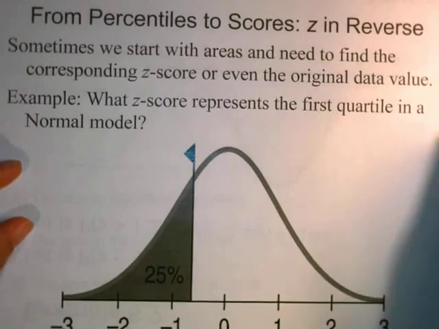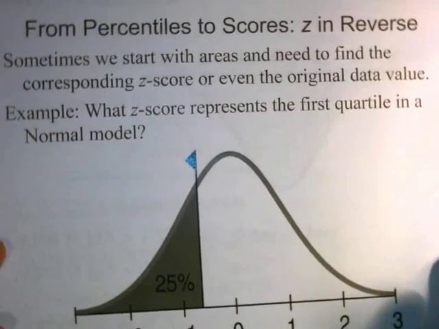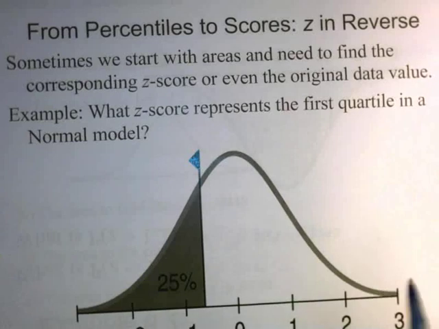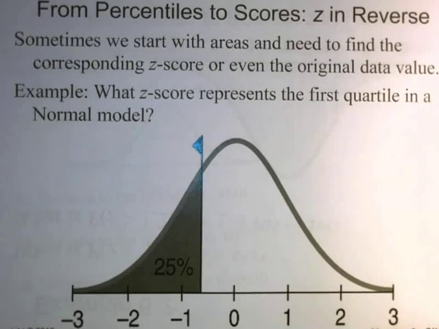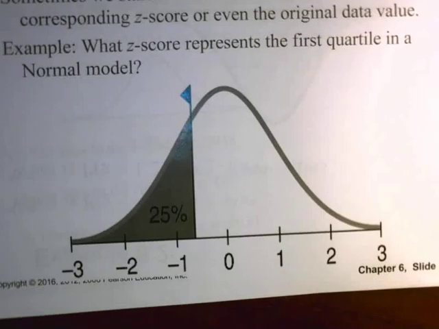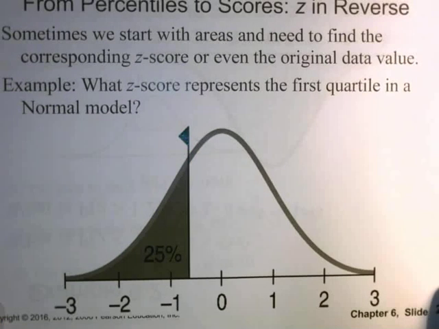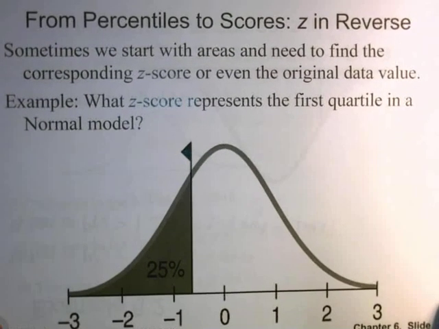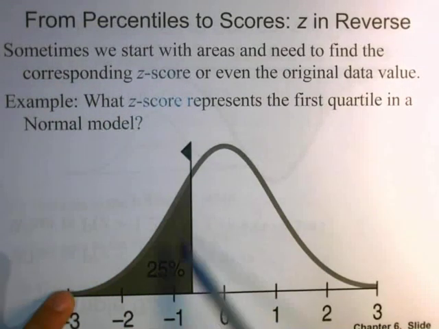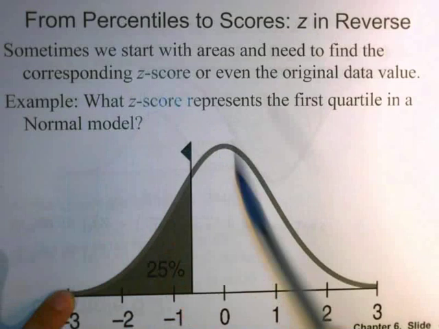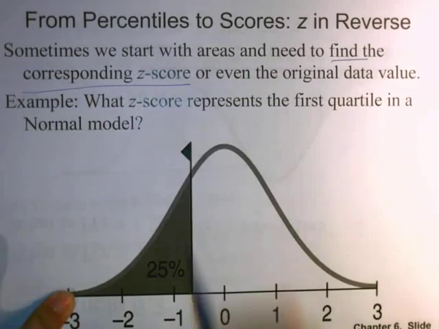All right, so that's enough review, I think. Let's do a new version of the same problem. I said in the last problem, what if we have normally distributed data and we want to figure out the probability that a certain z value is what we have picked. But we can also flip that around. Sometimes we want to start with the area under the curve, and find the corresponding z value.